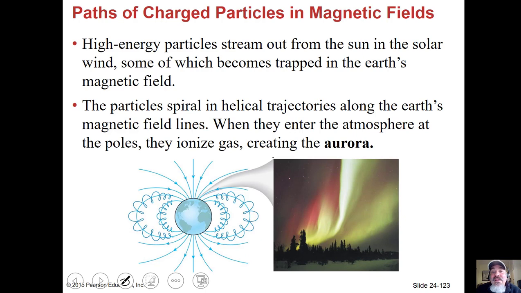So these particles come from the sun, they get intertwined in the Earth's magnetic field and spiral to the poles. It's a good thing that they actually do, because if you get hit by charged particles, it could be very bad. Astronauts actually report seeing flashes of light in their eyes if they're away from the Earth's magnetic field. They're being hit by these charged particles. I mean, they shield for it. NASA and other agencies shield for that, but it's not as good as having the Earth's magnetic field shielding all these particles from hitting you. Okay, good.